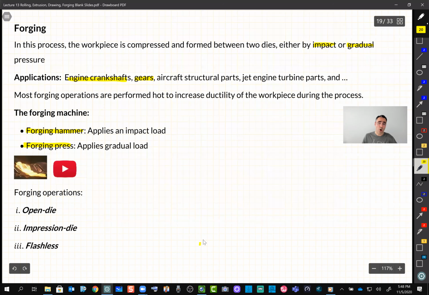And again, please watch some of those videos later. It's an interesting process. I had the luxury to work in a company which made parts for cars, and that company made a knuckle steer, like the portion of a car before the tires, basically. It's a large part, and the part is usually made by forging. And seeing a big, gigantic piece of steel go under a big press and be forged, it's really impressive how you can form a metal to get to the desired shape that you want.